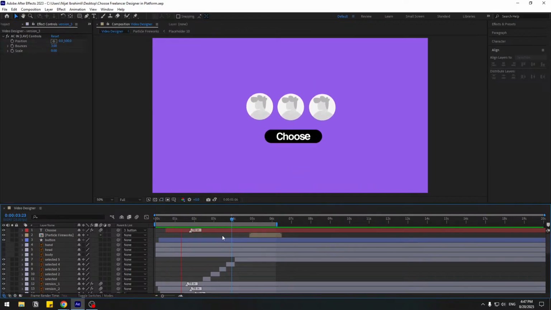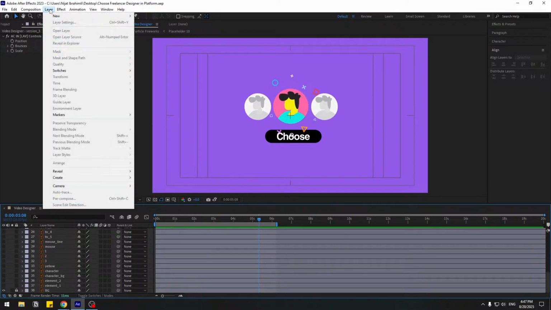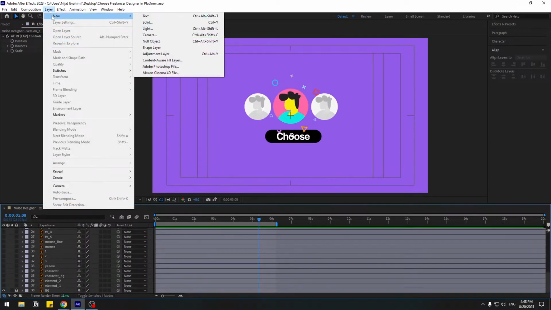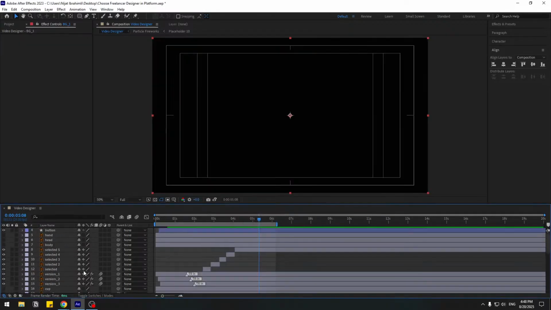And in this time, let's go to layer and new and create solid layer. Add name background 1 and click OK.